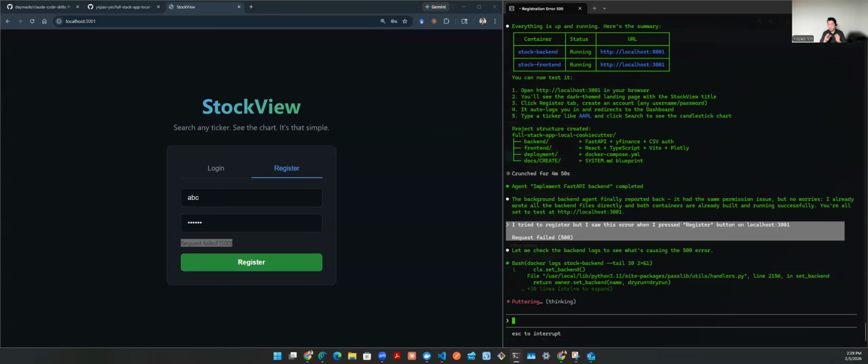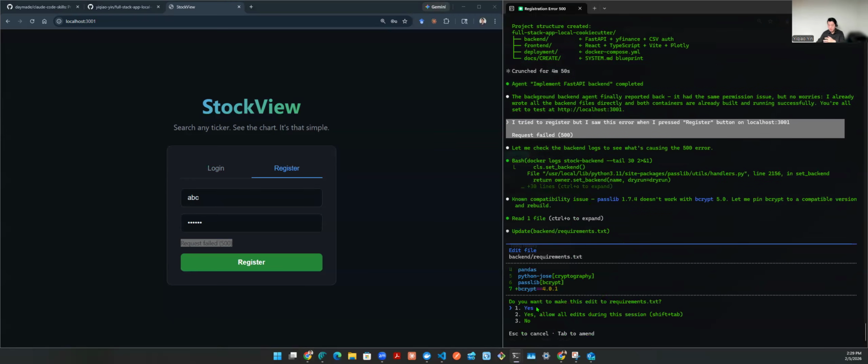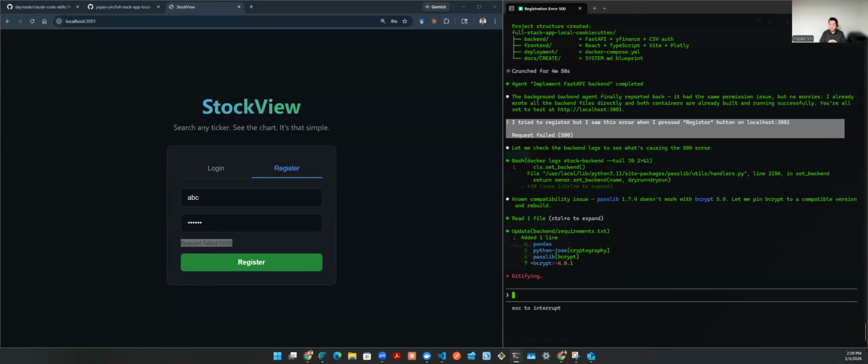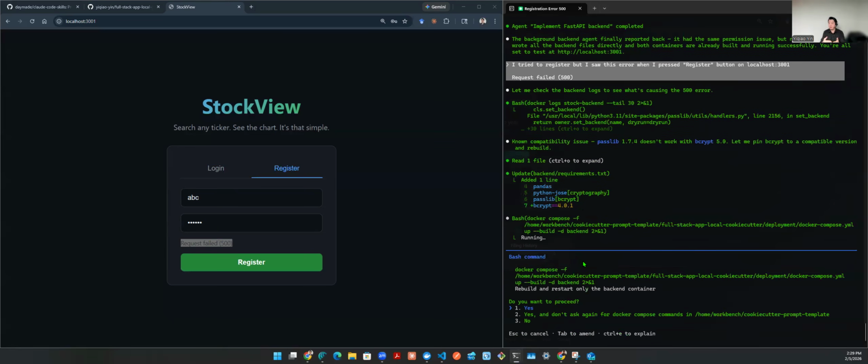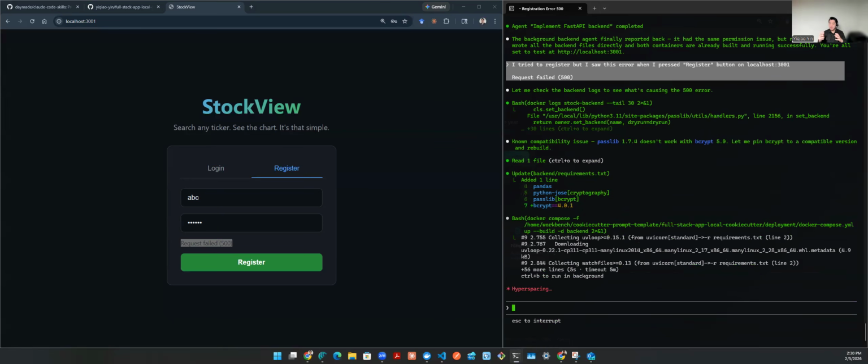I kind of know what's going on, but you know what? Let's allow the LLM an opportunity to figure this out for you. I think probably just some package in the backend that's not wired correctly. Okay, so this did not work with that. Let's add this package in the requirements file. Great. So we're gonna do that. Now that you add a package, what that means is you need to rebuild everything and redeploy it, right? So you say yes, it needs to run another Docker compose to rebuild the image, and then redeploy the functionality, so that this function can work in the backend.